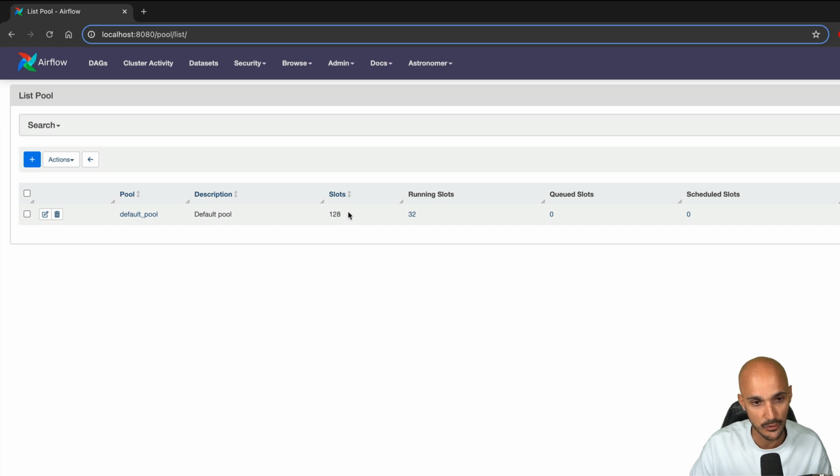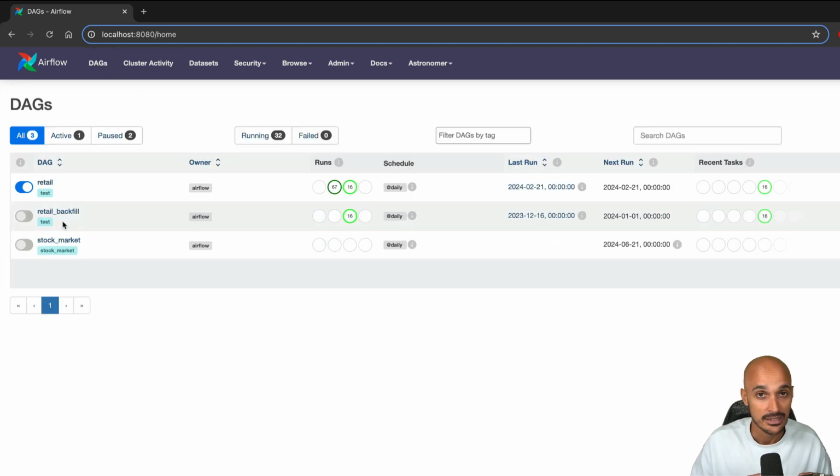And that default pool is used by all of your DAGs whenever a task is running. So you see, by default, you can run up to 128 tasks at the same time. And right now you have 32 tasks running. So what does that mean for you? It means that if the DAG you use to backfill is taking up all the slots available in the pool, the actual DAG won't be able to execute other tasks because the pool is full. And so you will be back to the previous example where your DAG is stuck, waiting for the backfill to complete. So to avoid that, you need to create a dedicated pool for the backfilling process.